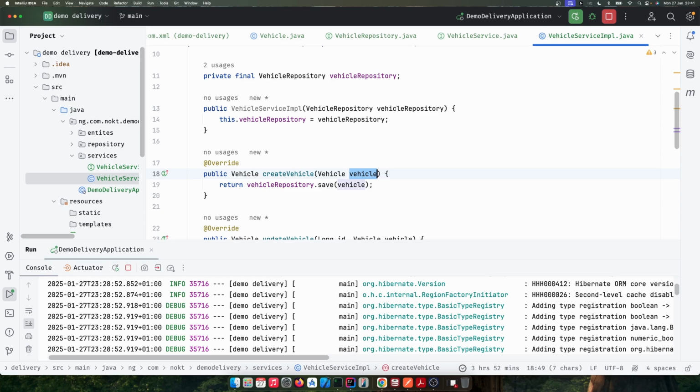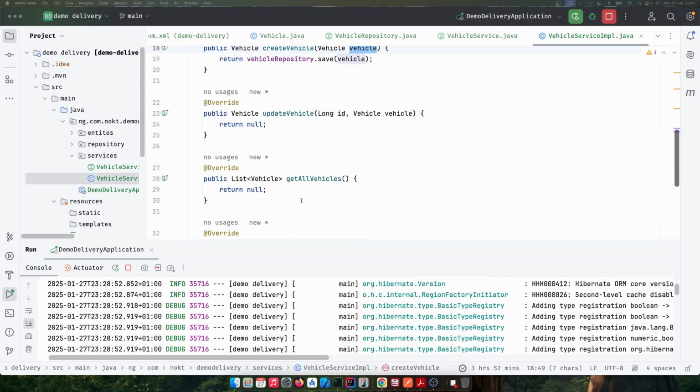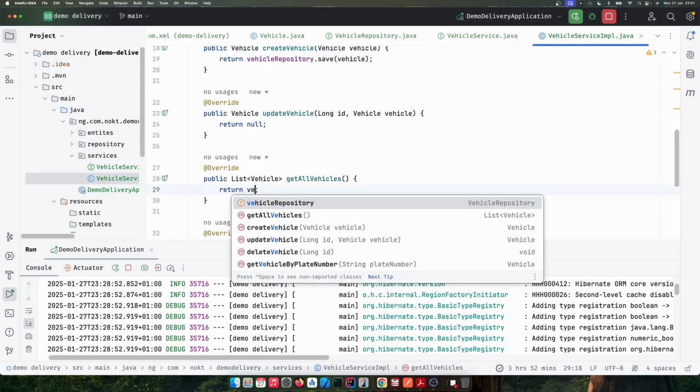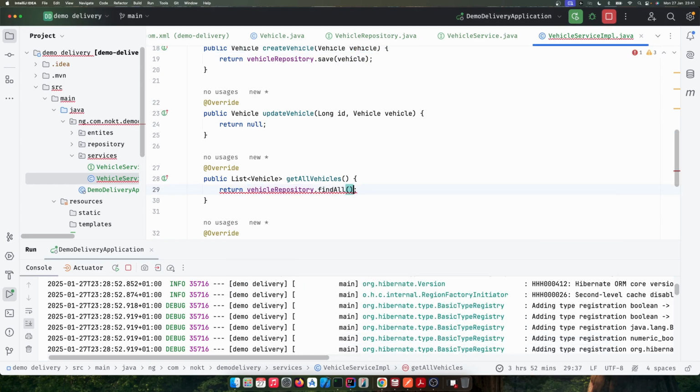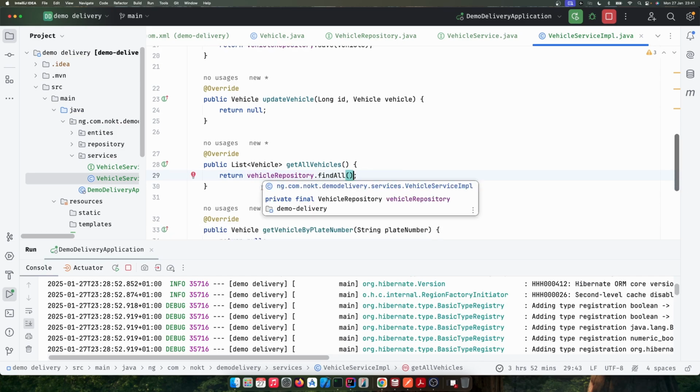We don't have our controllers yet, but at this stage we can actually write a record to our database to create a particular vehicle. The next we'll move to, let's keep the update for now, is vehicle repository dot find all. This is going to just give us all our vehicles.